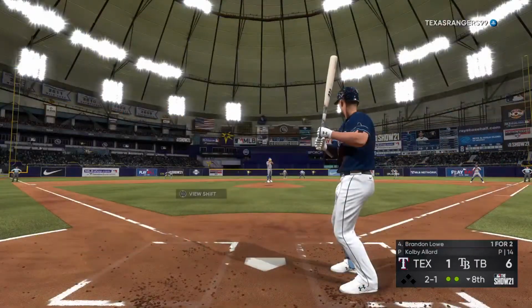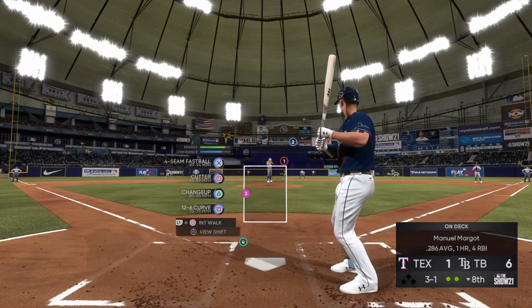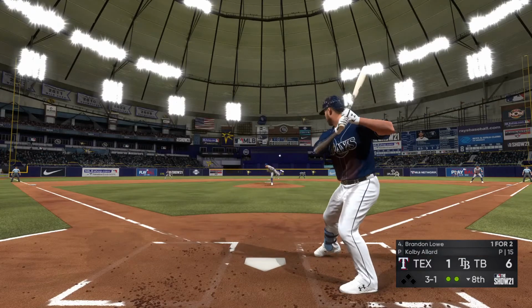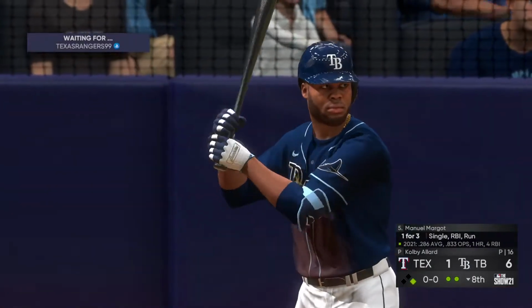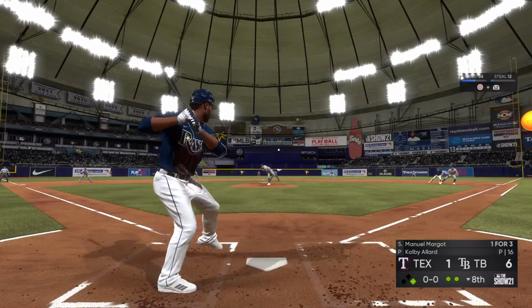Yeah, you could tell he was ready for another fastball, but the pitcher went to breaking ball, and the hitter just fouls that one off. And that misses off the plate and low, so it's 3-1 now. And that one misses. It's ball 4, so a 2-out walk gives the Rays some hope here in the inning. Now stepping in next, Manuel Margot, man at first after the 2-out walk.